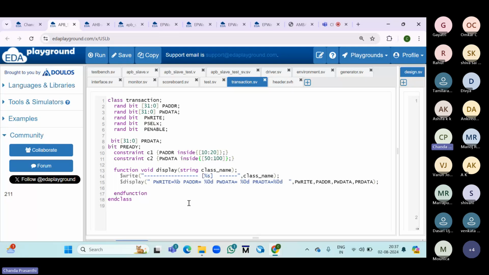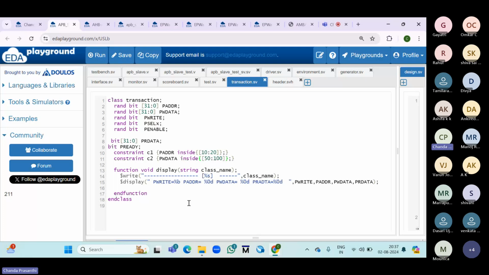So what is the top level of environment? Test. Okay. Top level is test. Top only, ma'am.